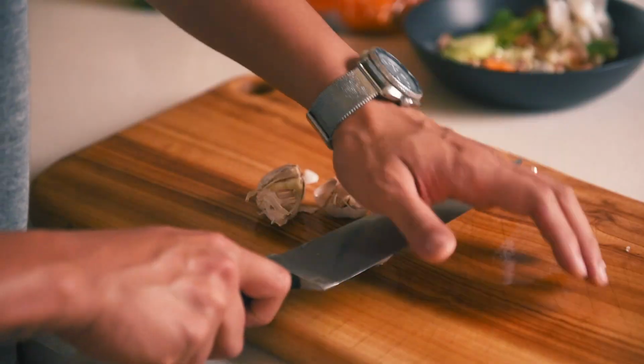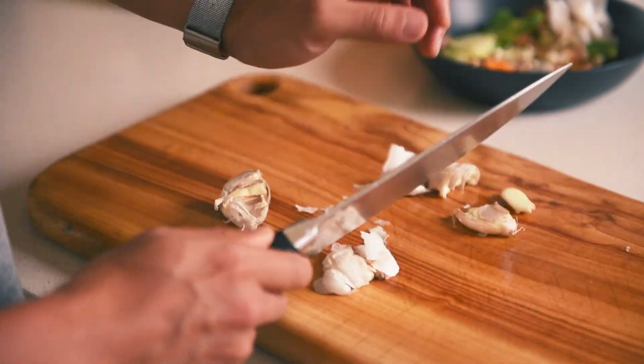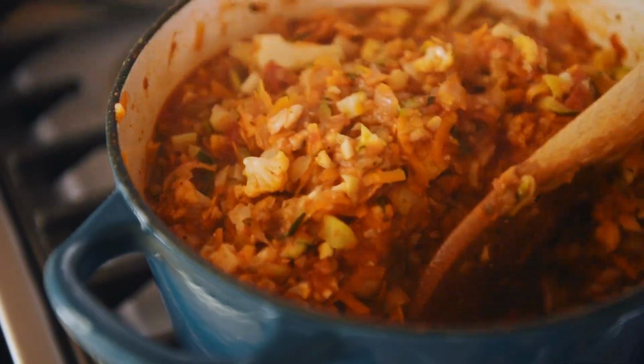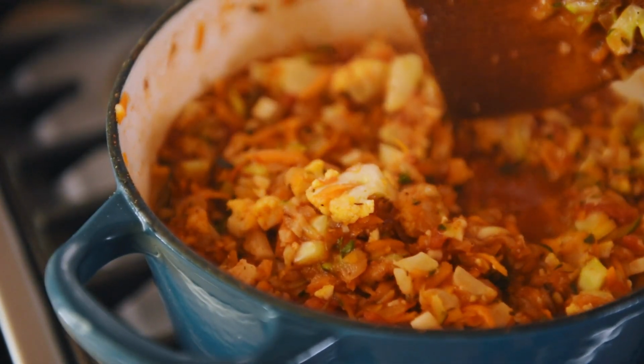Back to the bench. Smash up a whole head of garlic, crush it all to release the allicin enzyme, and finally chop the garlic before adding into the pot. Have a look, zucchini and carrots have softened quite a bit, but cauliflower still has a fair bit to go, so we'll keep it simmering on low heat.